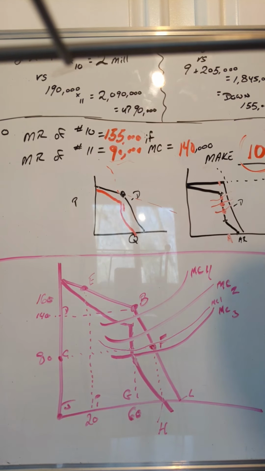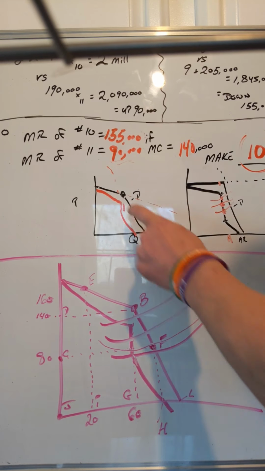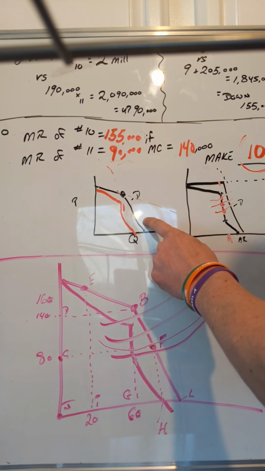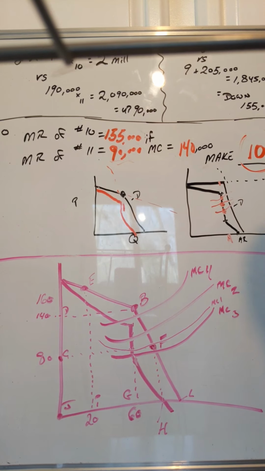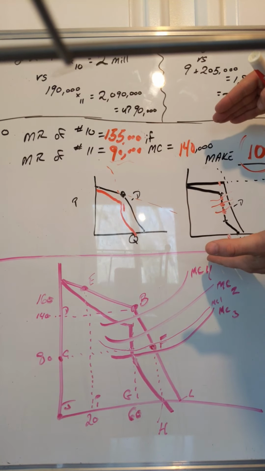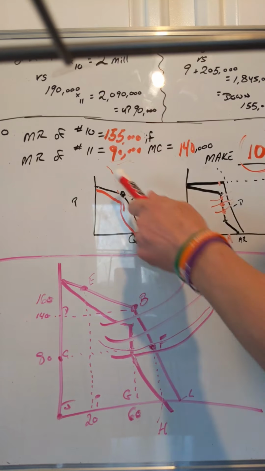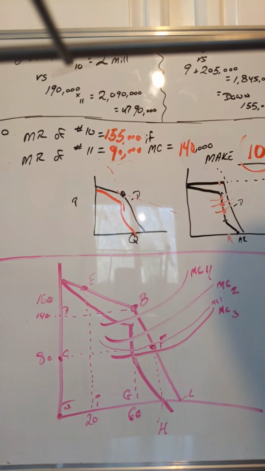The greater the difference in elasticity, meaning the flatter versus the more vertical, the larger that gap's going to be. So if your elasticities were closer, you'd have a smaller gap. If elasticities are farther apart, you're going to have a much larger vertical gap. Why is that important? Because it gives you a greater range of marginal costs that are going to keep you at that same point of output, and at that same price.